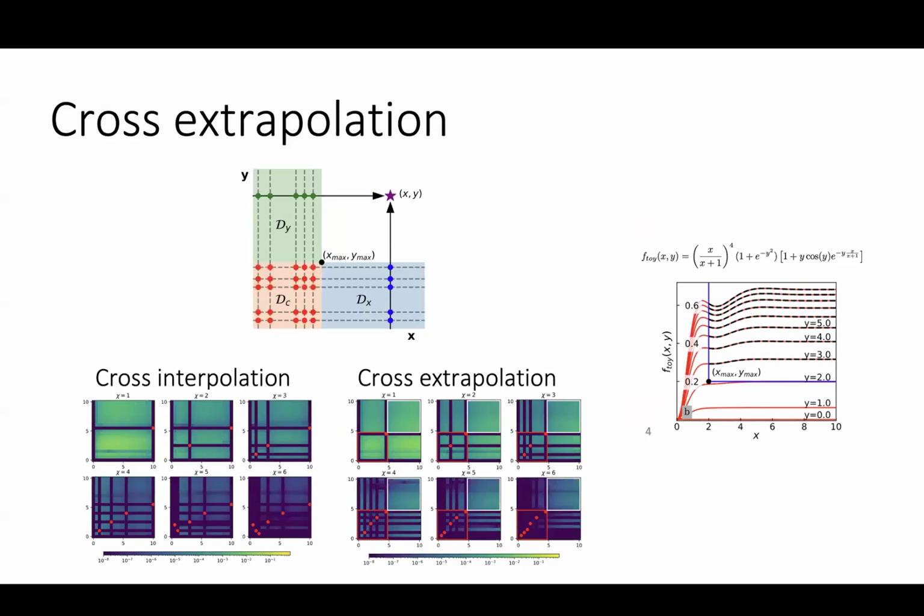This is something I like: cross extrapolation. And this is something you can use. Actually, it has nothing to do with tensor networks, and it's a very general thing. Suppose that you have 2 variables in your problem. In our case, it was interaction and time, but it could be interaction and temperature or something like that.